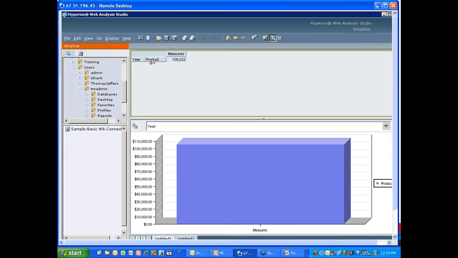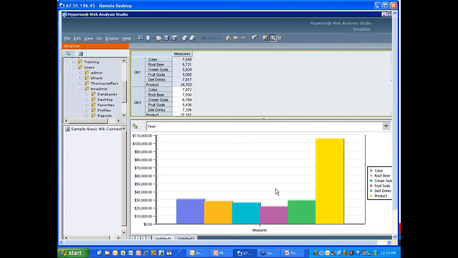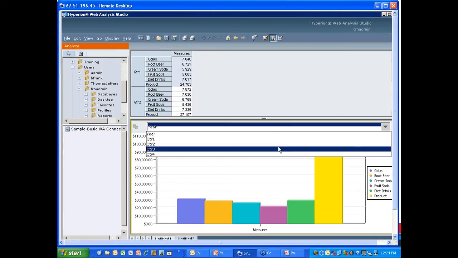So let me zoom in on year for a moment. And then I'll zoom in on product. And once I zoomed in on product, you see the multiple bars in the bar chart because the inner row specifies the bars that you're going to see here. And the outer row, quarter 1, 2, 3, 4, and year, are my pages.